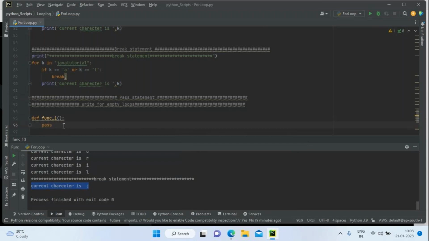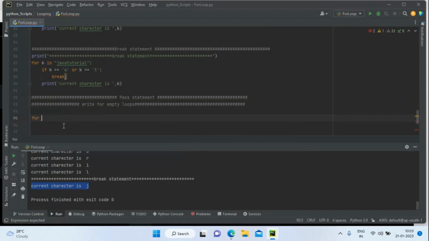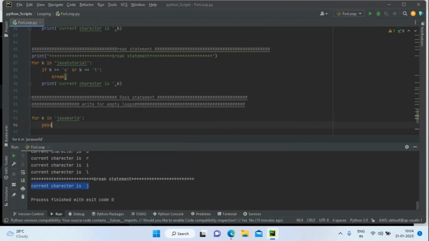Now, if I want to get some empty loop, what can I do? Again, you can use a for loop. Have one k iterable variable in, give some string, Java world, and create an empty for loop.